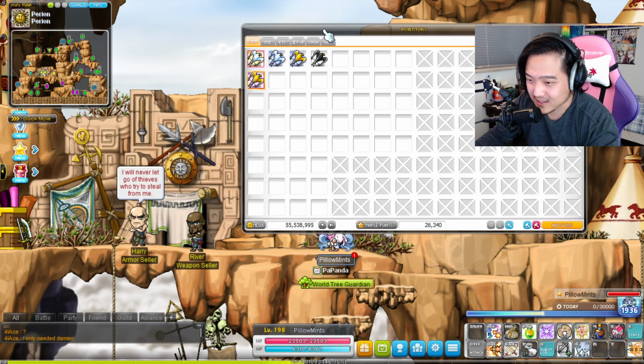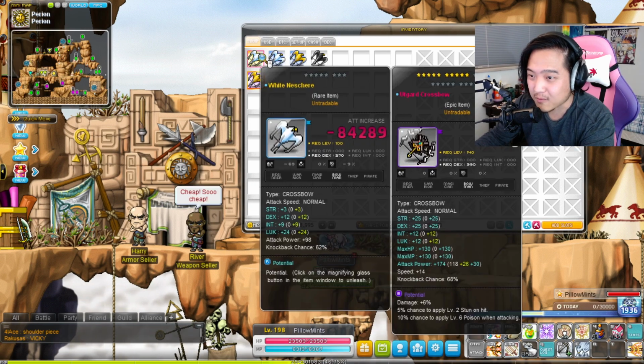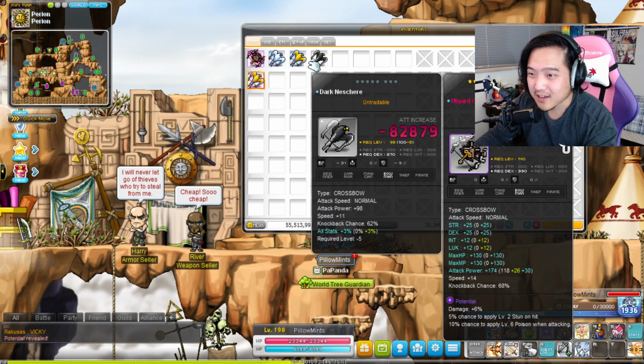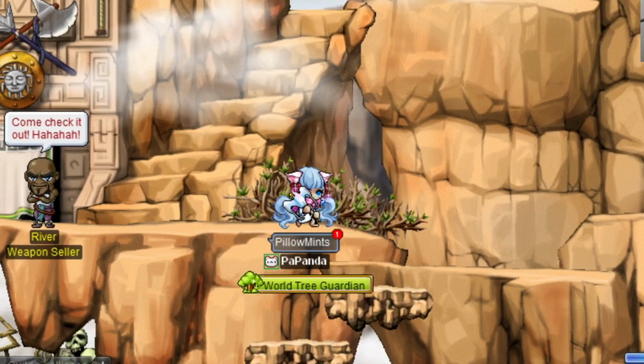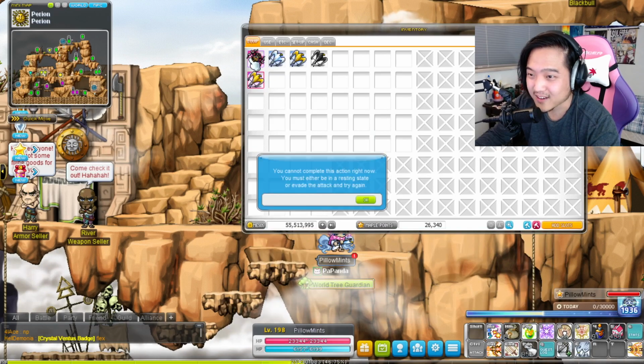I actually kind of want to see what it looks like on Pillowmints. I know now that the crossbow is like hidden behind your body, it doesn't really matter too much, but let me go ahead and just take a look. Maybe we can like anvil the weapon and just have it there. It looks like I just have a turkey. Yeah, I think I like the Nizrock better, the way it looks.